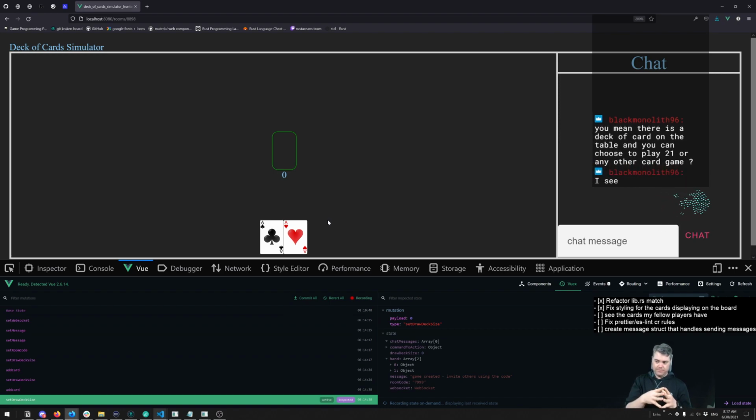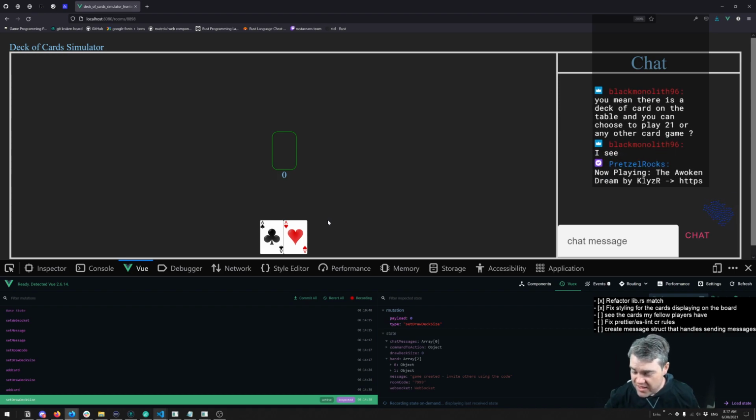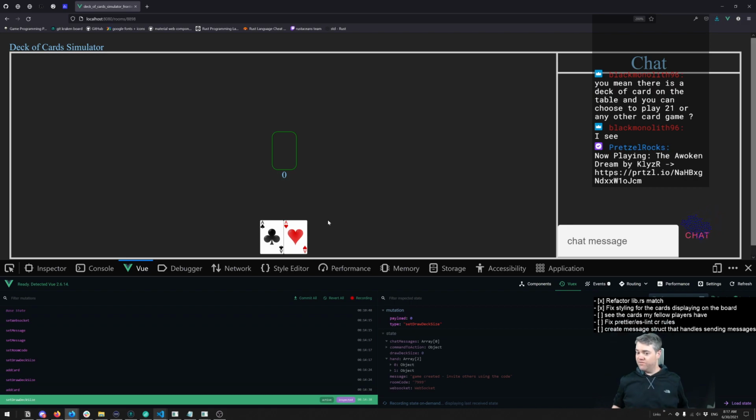Now it does mean that poker isn't an option, because there's no idea of doing a river or the shared draw pile. That's not something we can do. So that's a pretty huge limitation. The people that I'm making this for, they don't play that game. They usually don't like betting type games. So that's not a problem for right now. Maybe if people actually like this, then we can rewrite it to add that functionality in. But I'm trying to get this out as quickly as possible to who requested it, see if it solves their problem.